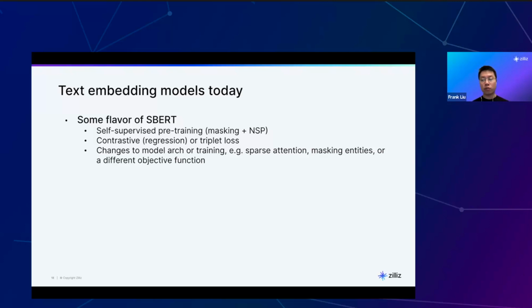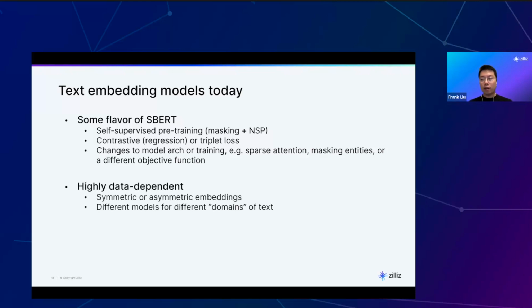They are in sentence transformers, and that's what makes sentence transformers so important for us today. When it comes to these text embedding models, another thing to really watch out for, and I'll talk about this a little bit in the upcoming tutorial, is that it is very, very highly data dependent. You can have what are called symmetric or asymmetric embeddings.